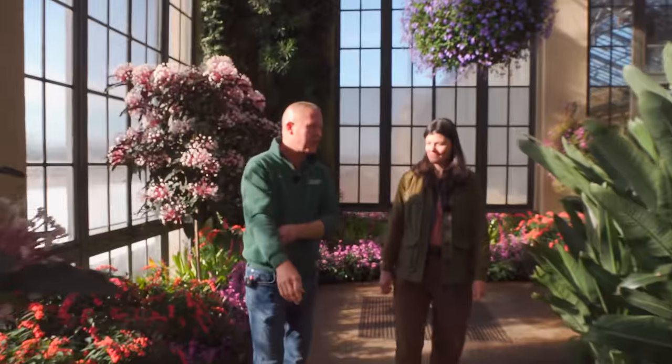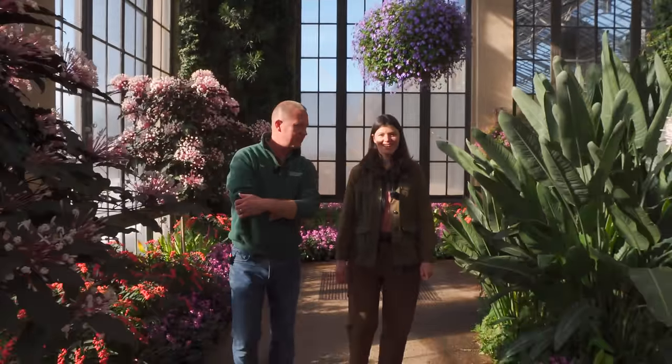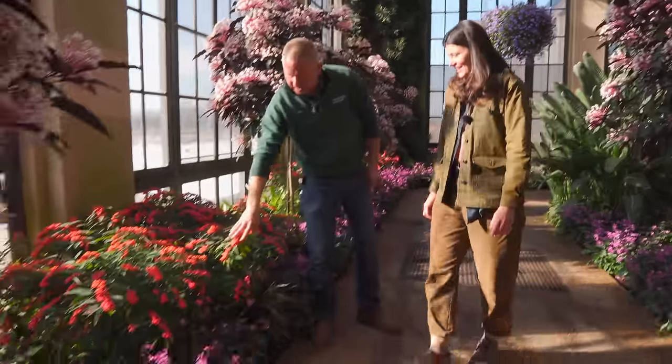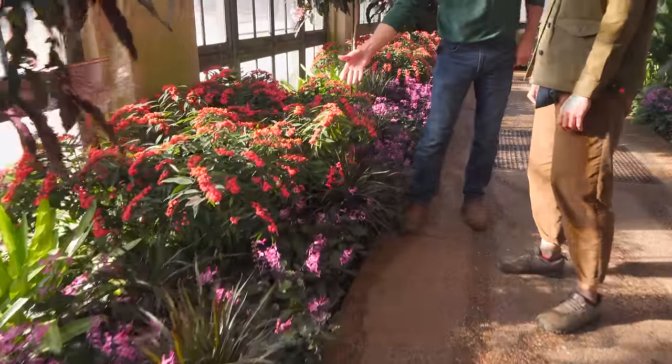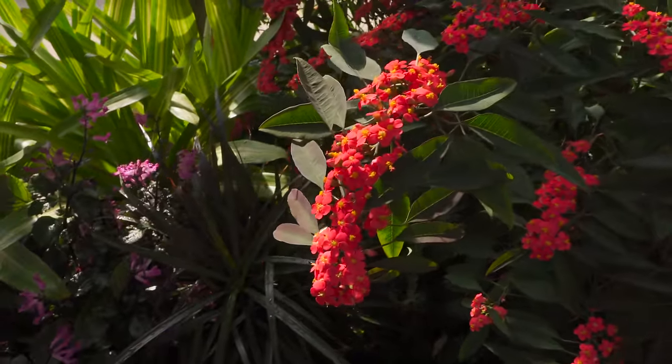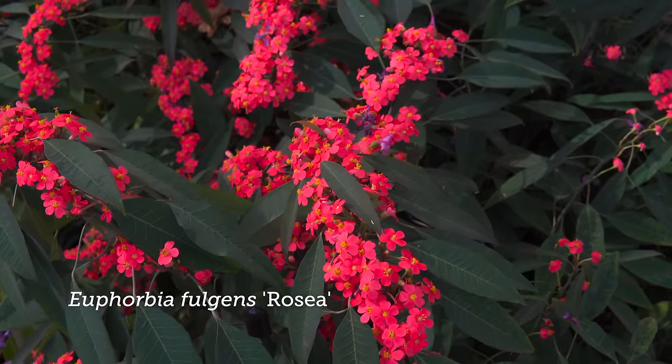One of my favorite things is, if people aren't talking about what you're doing, then maybe you're not doing enough. So I don't want to say that was the idea behind this walkway. But here's the question: what do you think about these colors? So we have this euphorbia. How would you describe that color? I would say a fire engine red with a little bit of pink. Okay, there we go. Definitely a little bit of pink to it.